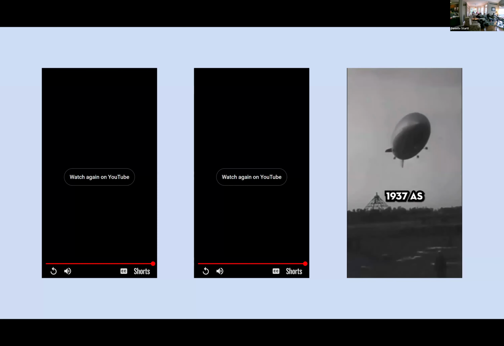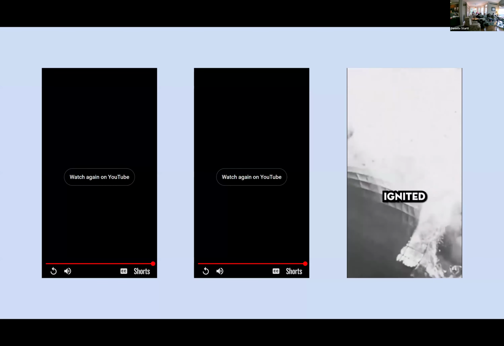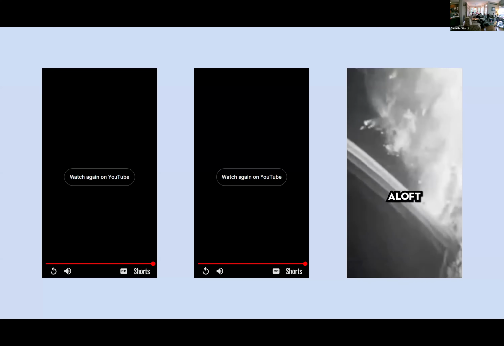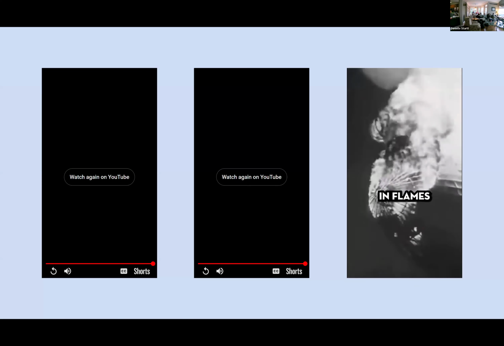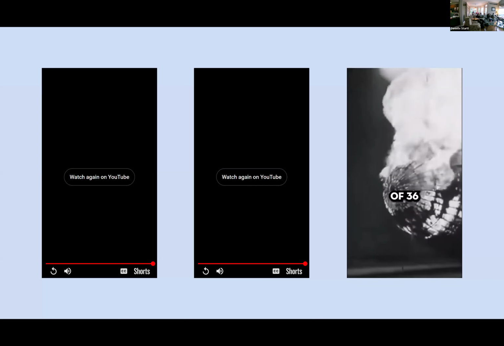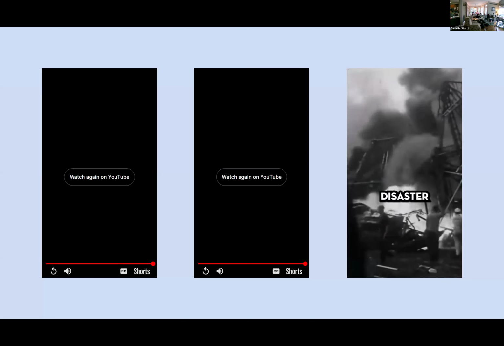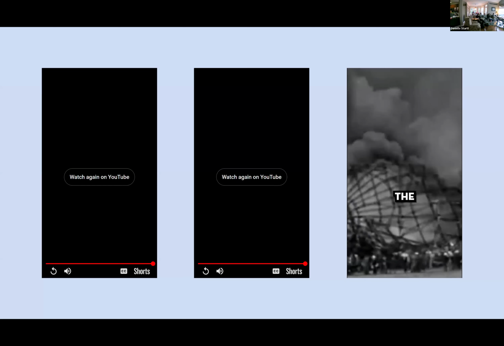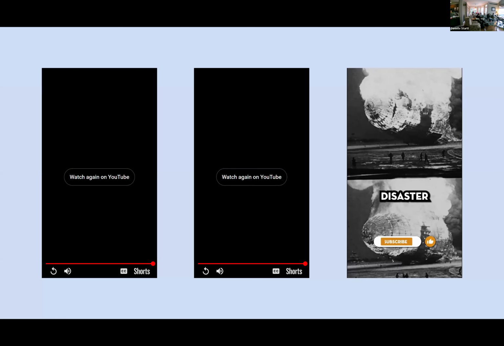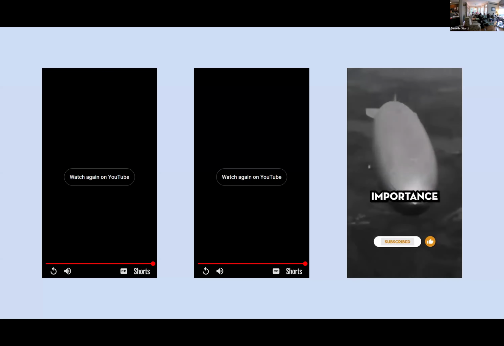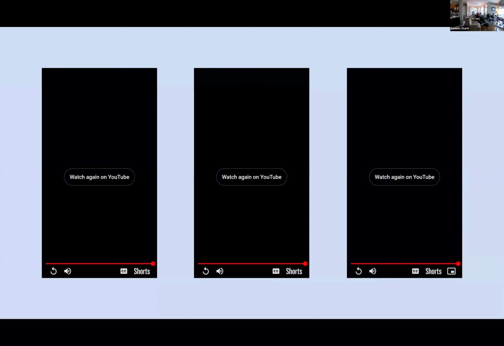But in 1937, as the Hindenburg was preparing to land, tragedy struck. A spark ignited the hydrogen gas that kept the airship aloft, causing a massive explosion that sent the Hindenburg crashing to the ground in flames. The disaster claimed the lives of 36 people, including passengers and crew members, and left countless others injured. The disaster signaled the end of the airship era. The development of airships for commercial passenger travel ceased. Today, the Hindenburg disaster stands as a sobering reminder of the importance of safety and vigilance in all forms of transportation. So yeah, that's why we don't do that anymore.